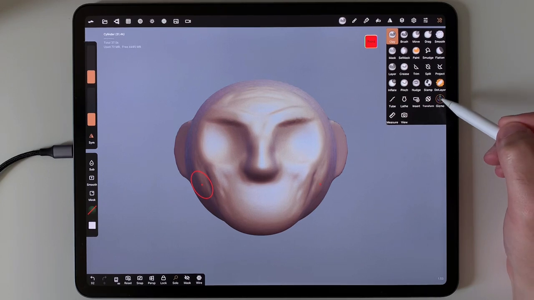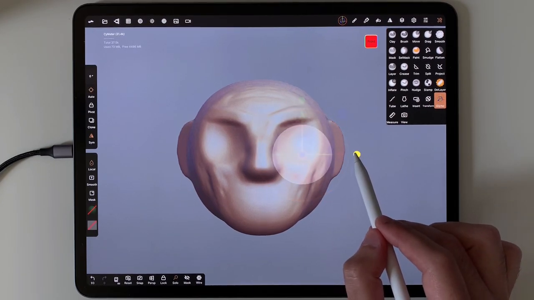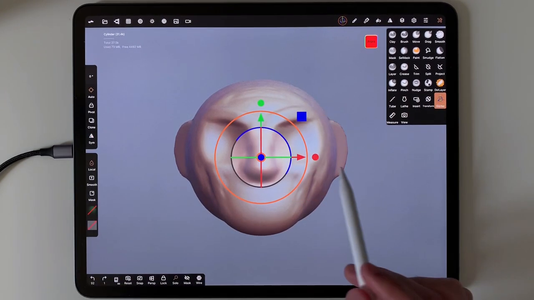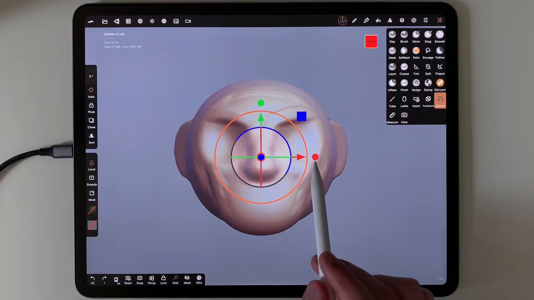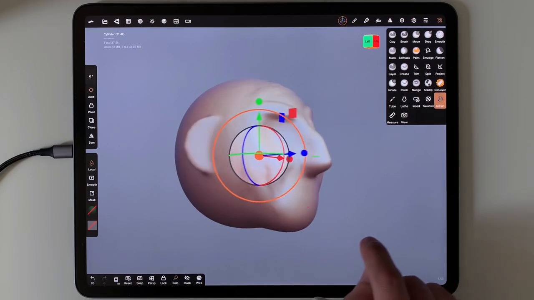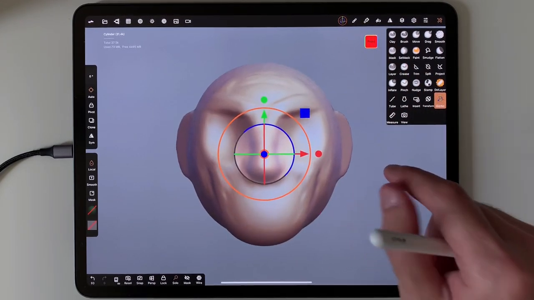And you can always, by the way, go back to the gizmo and push it so it is a little bit squeezed. Because I have symmetry on here, the gizmo is not working as I want it to, but if I go back in this direction, you can see now that we have almost a face ready.